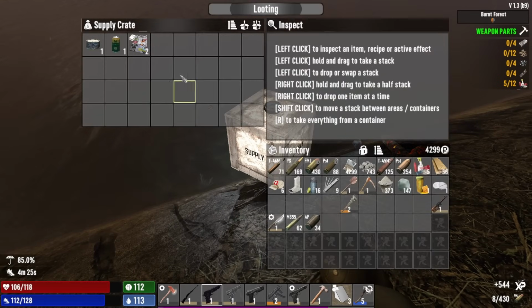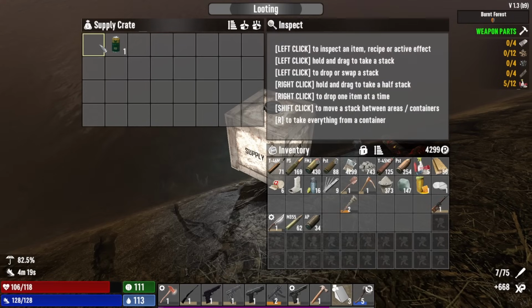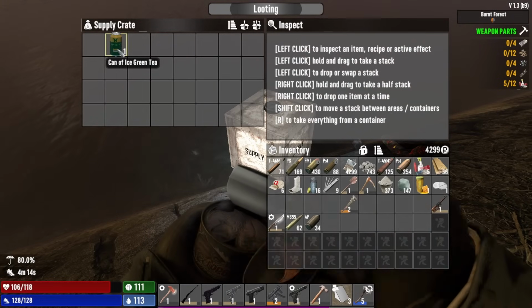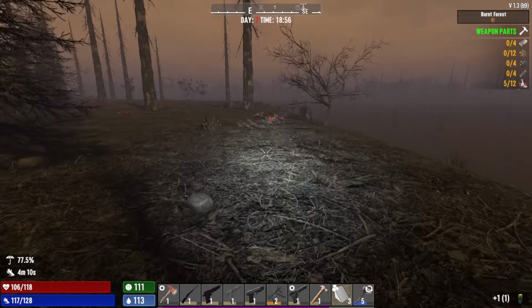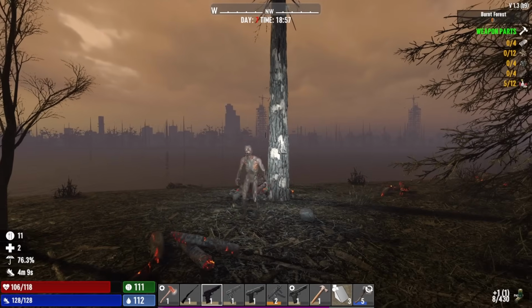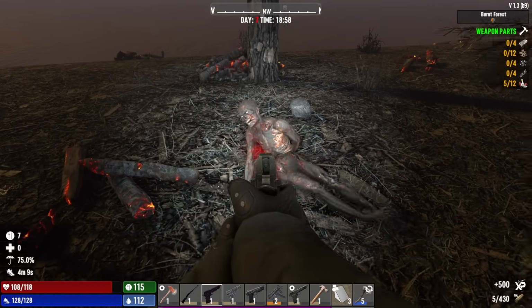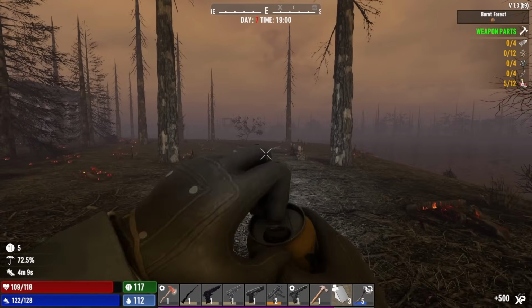Okay, here we go. We have club crafting. We have can of ice green tea and can of humpback salmon. Let's just eat and drink both of these. It'll hopefully, oh crap. Yes, it takes forever to eat stuff in this mod. Get stuck in those animations real bad. Okay, cool. Let's drink that green tea. That may give me some more stamina.